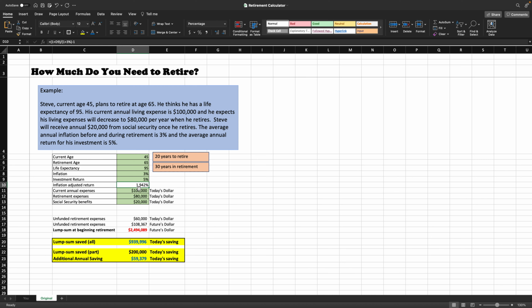Then current annual expense is $100,000 per year. Retirement expense is $80,000 per year. Social Security benefit is $20,000 per year. Those are today's dollars, because there's no way he could project future dollars, right?